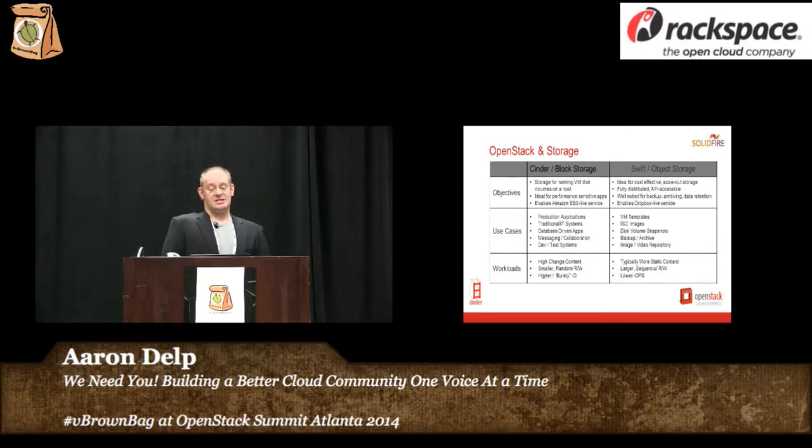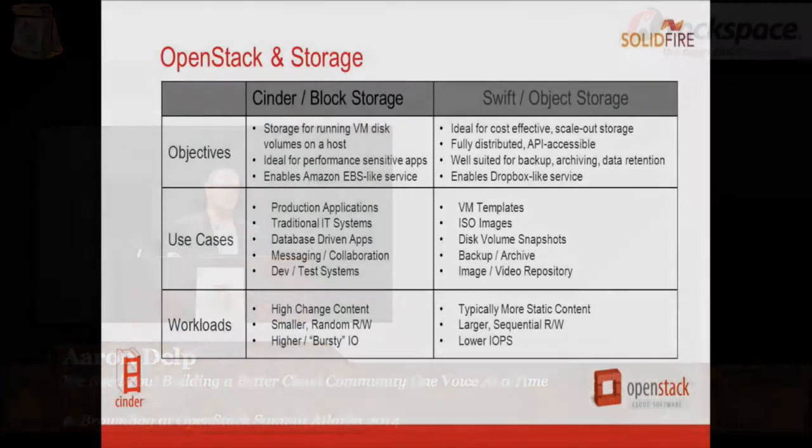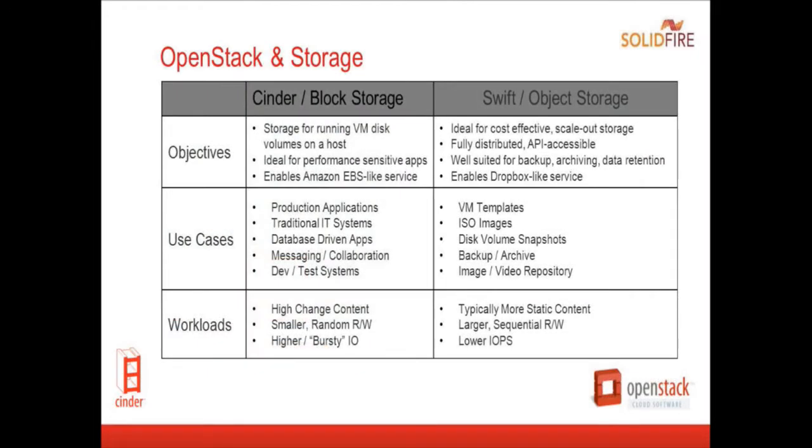Out in the industry today, there's really three types of storage. You have block storage, object storage, and file storage. Within an OpenStack context, we refer to two of those today. We talk about block storage, which can be referred to as Cinder, the Cinder project, and then object storage, which is Swift. There is a proposal for a file-based project as well, but that isn't currently in OpenStack today.